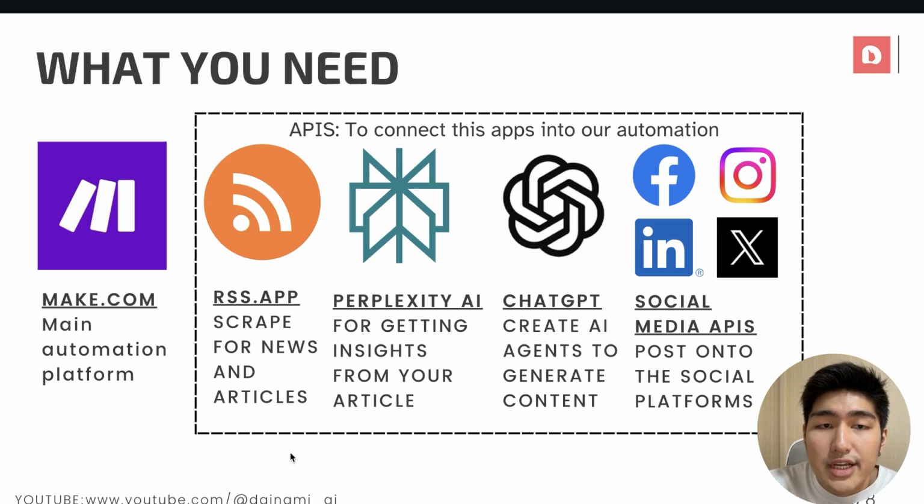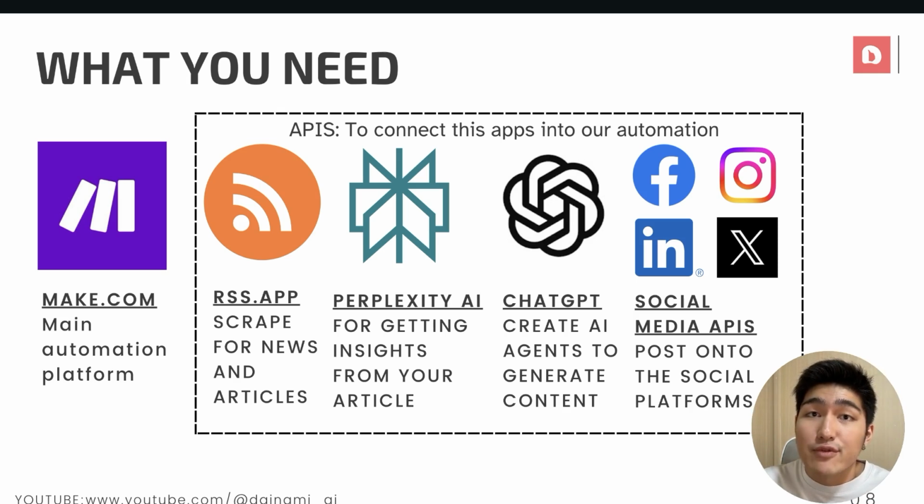And so, to be able to connect all of this, one of the terms that you need to understand in AI automations is called APIs. Think of APIs as a way to connect powerful applications that were pre-built into our automations. This allows us to very quickly use their use cases without having to build all these different tools from scratch. And so if you need help connecting the APIs, I do have resources and links in the description below, so check them out.